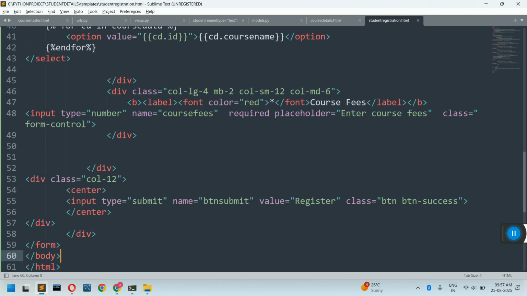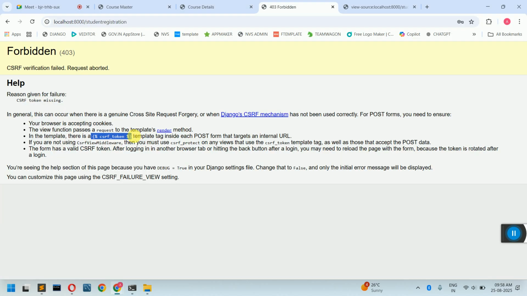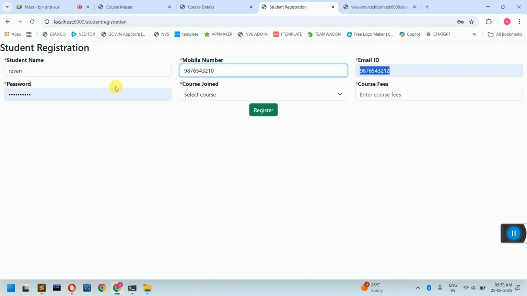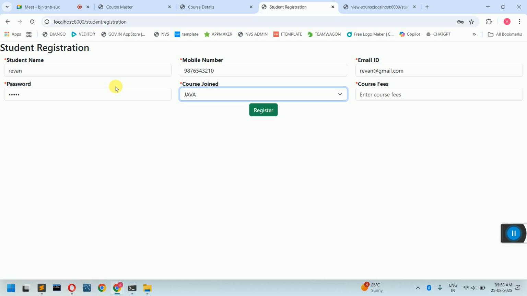Inside the form tag put this, and when you enter that, refreshing is useless in this case, you have to create a new form. Then Revan, mobile number 9765432210, revan@gmail.com, password is revan, course joined is java, course fees is 4500, click register.